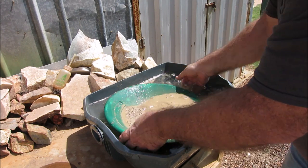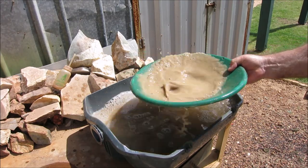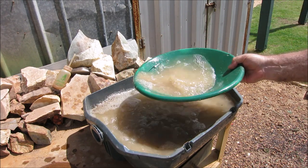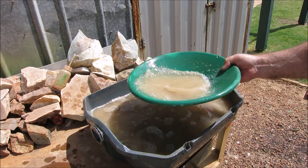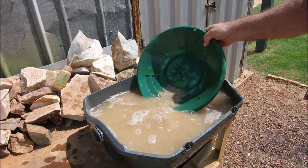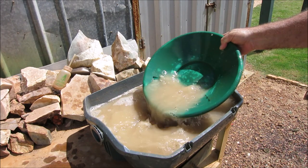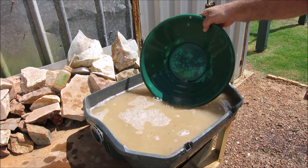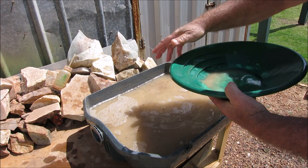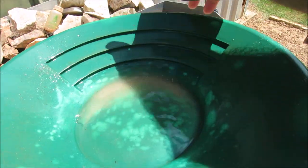So, let's see how this one goes. Hopefully we get something out of this one. Good to get just a few specks so I can show you, and also help Greg and Michelle put them onto another spot. Okay. A little black sand in there. Okay, guys. Let's see how we go with this one.